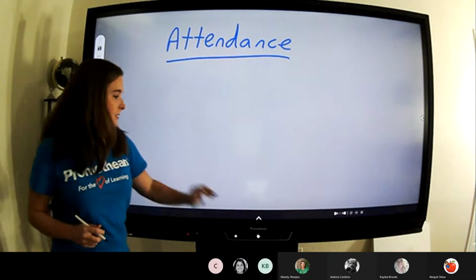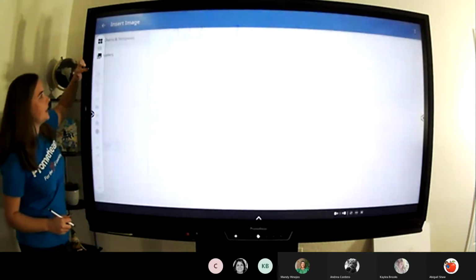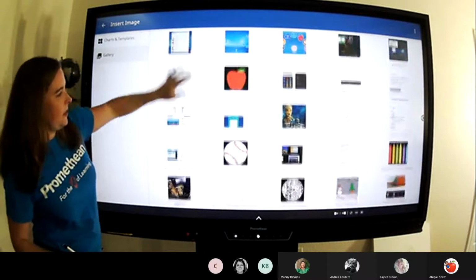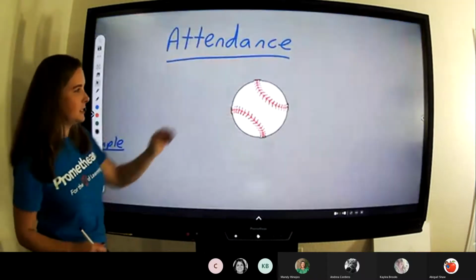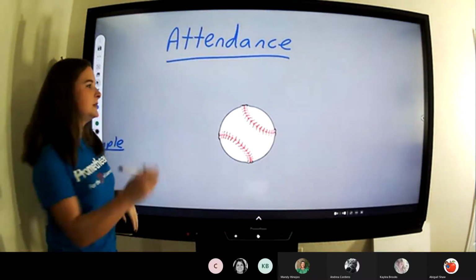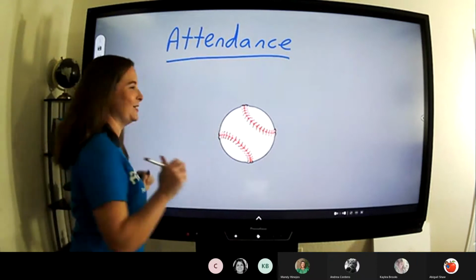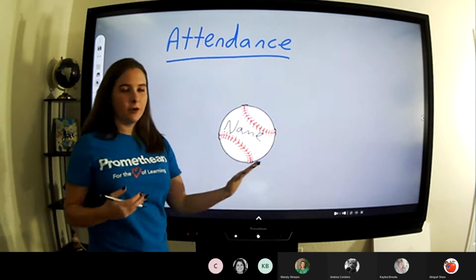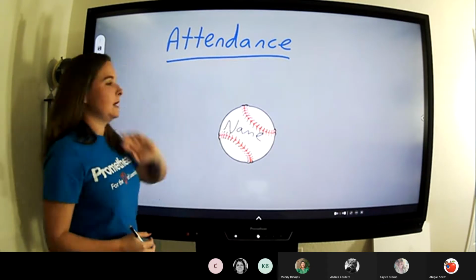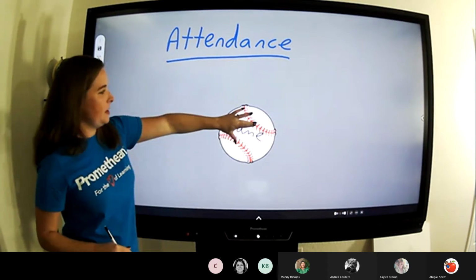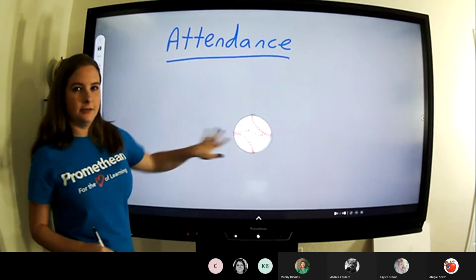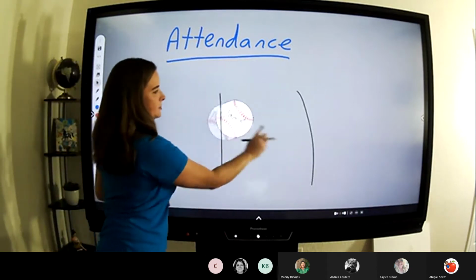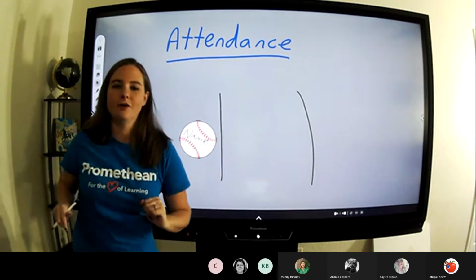So the way that we're going to do this is find our picture in our gallery that we want to put our student names on. And I'm going to go ahead and use the baseball. Let's say we're doing this in gym class because those have lots of students in them, right? So your student's going to have their name on here. They can write the name or you can write the name. That is completely up to how you want to do it. Once it's on there, it sticks on there. And you can separate this so that the students have to move theirs over.